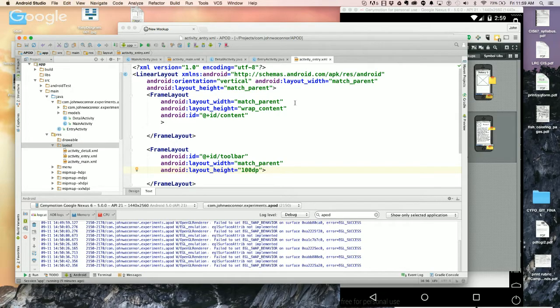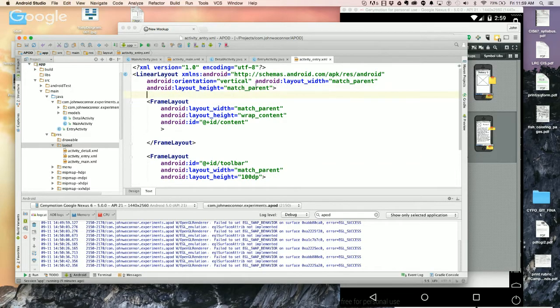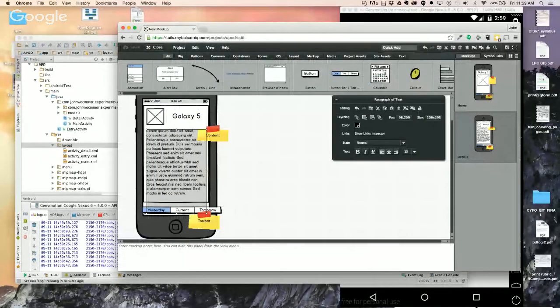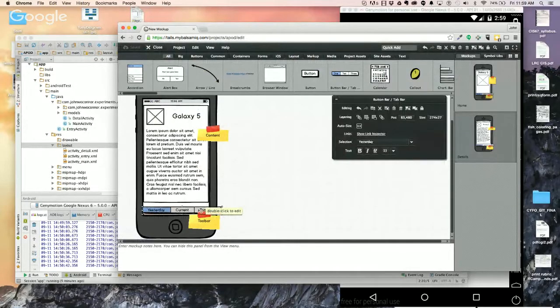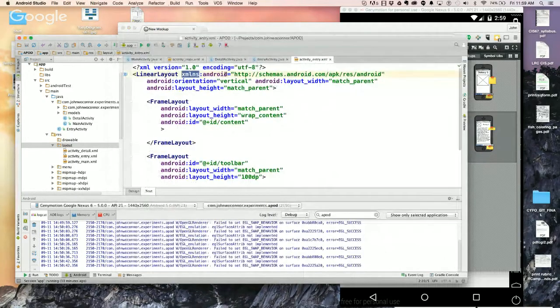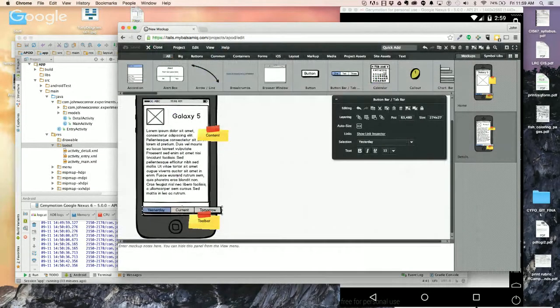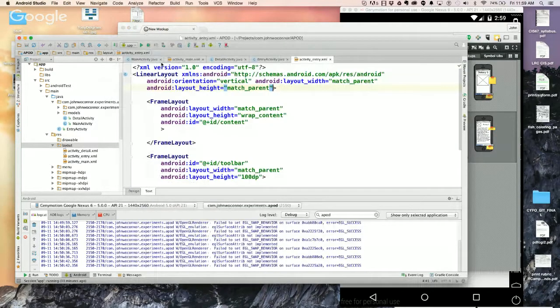And as I did that, I realized that the linear layout's not ideal for this, right? How am I going to say, make this top frame as big as possible, but the bottom frame should only be 100 dp? That's kind of a hard thing to get right in a linear layout. You can set layout weights, which will allow you to do a percentage of the screen, but it's kind of difficult to do this sort of thing with a linear layout. This is actually a good case for using a relative layout, so I'm going to fix this.